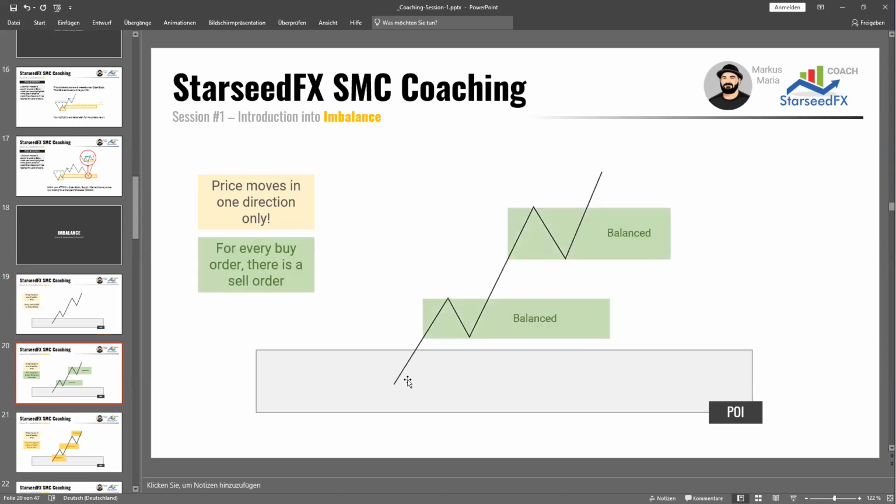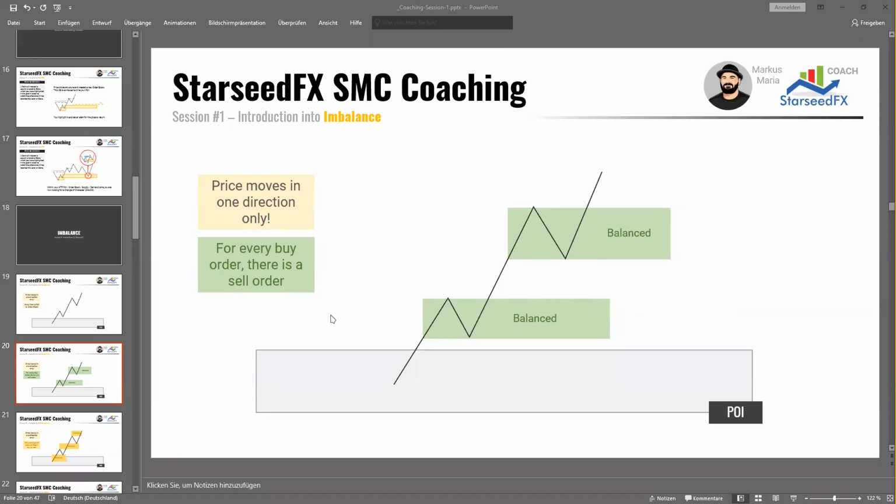Now, you can see this by the price moving away, you have areas which are balanced, like this one. And why are they balanced? Because for all the buys, you also have sells. This is what you can see here. In this area, you had buys, which are balanced by sells. So you consider this area as balanced, and it's the same for this. Starting from here, the buys are covered with sells. So you consider this one balanced. So you would also see the consolidation zones and so on as balanced.